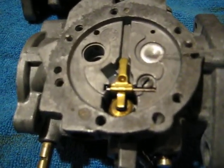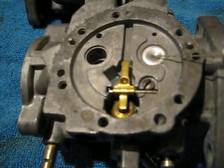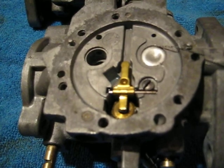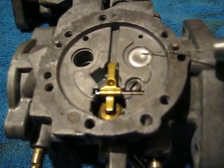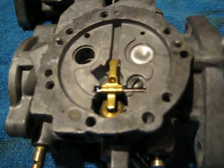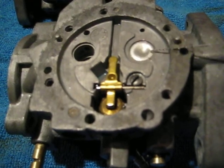But if someone has messed with these and damaged one of the holes, it's a possibility. Also, if these welch plugs aren't sealing properly it can give you some trouble. You want to use a small ball-peen hammer, put it on here and then hit it with another hammer to give it a slightly concave shape and make sure there's a hundred percent seal.